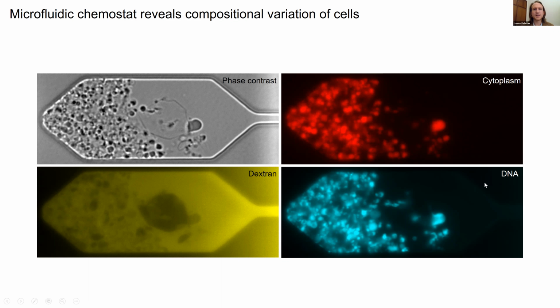And then we also labeled the DNA with Hoechst to look at the distribution of DNA. Likewise, there's variation in the intensity of this label. We don't know how chromosome copy number varies, but abnormal division is likely correlated with abnormal chromosome segregation and variable numbers of gene copies in the different cells.